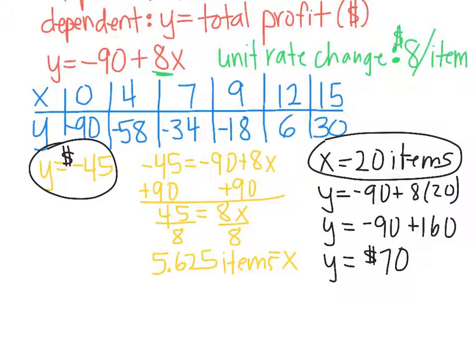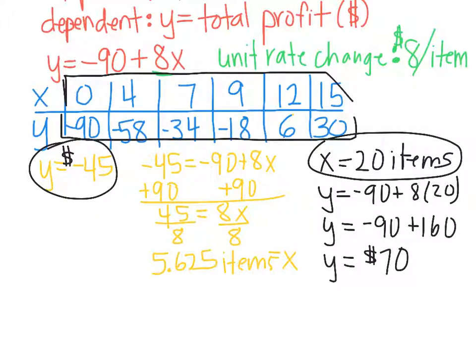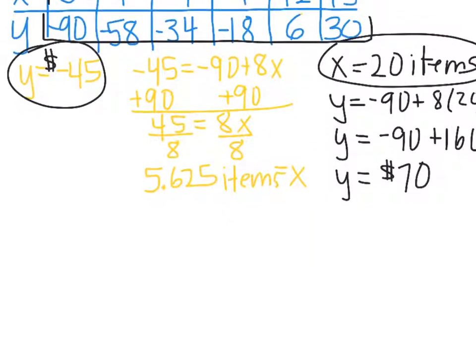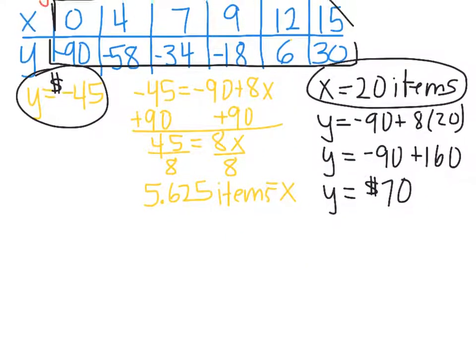What we need to consider is, at least in our chart, our x values have gone from 0 to 15. And usually we're working on a 10 by 10. So we'll have to decide how to count on those 10. And then on the y, we're going from negative 90 up to positive 30. And that's a difference of 120. So again, on a 10 by 10, we have to decide what we're going to count by. So let's move that up a little bit more so I have room to make a graph.